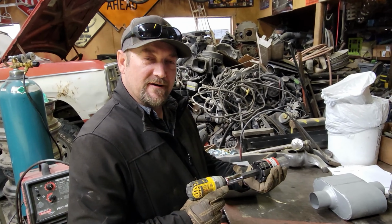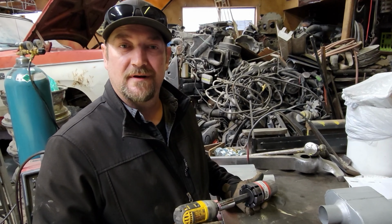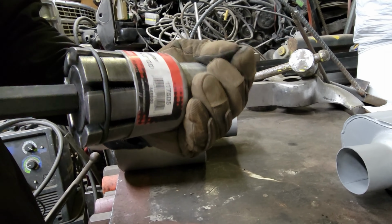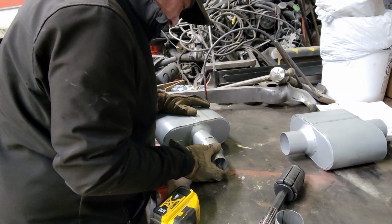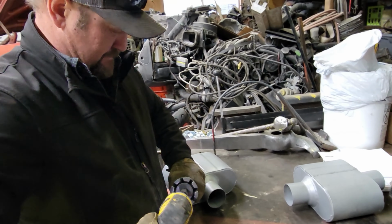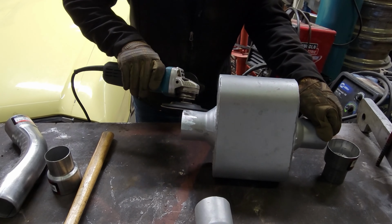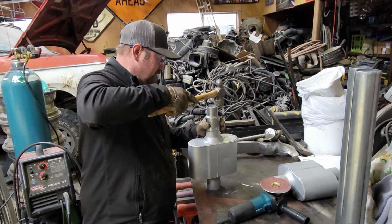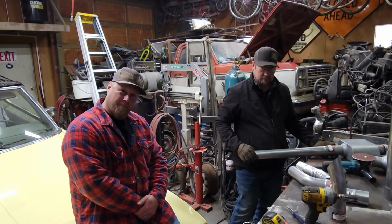I had to get the pipe stretcher out since they don't make the part I want. So we're going to expand this part to build a part that I need here. Get this done. Just making some minor adjustments here. Perfect fit, as always. Here we have the initial mock-up.